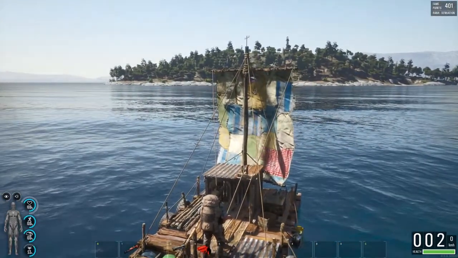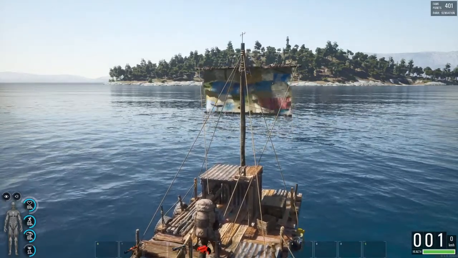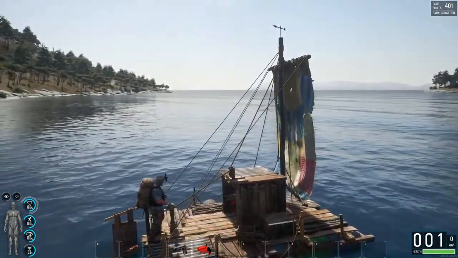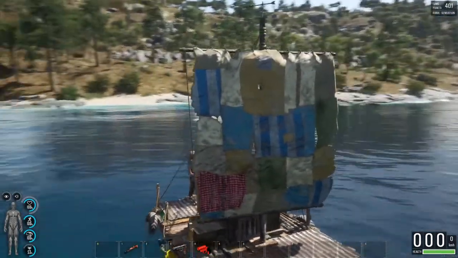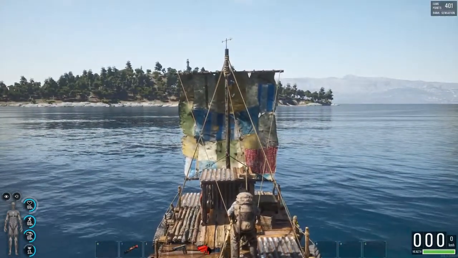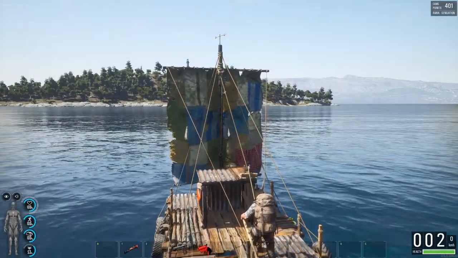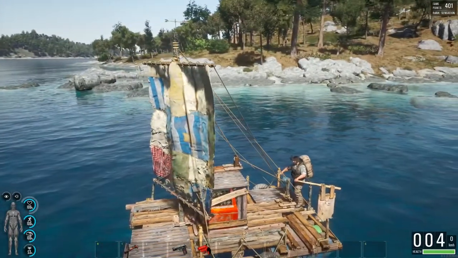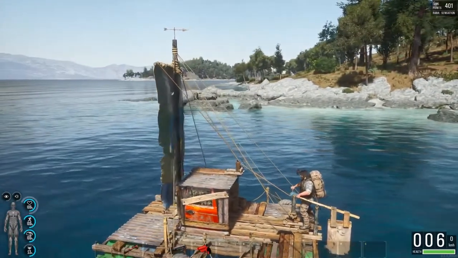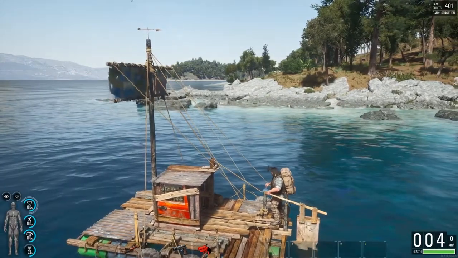Unfortunately, the wind is against us, so we are going very, very slowly. Can I do... No. That just stops it. I thought maybe you might be able to do, like, half sail, like you can in Valheim. We have stopped completely. We are not going anywhere. Actually, we're going backwards. That's not good. I don't want to go backwards. I want to go forwards.